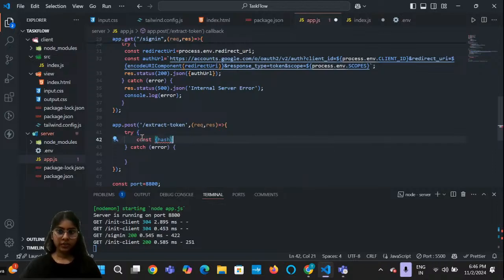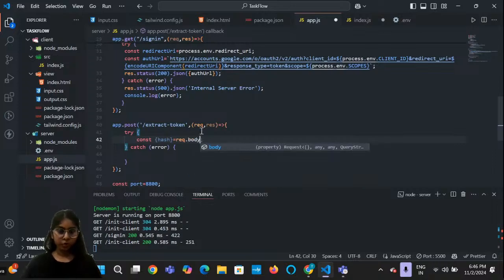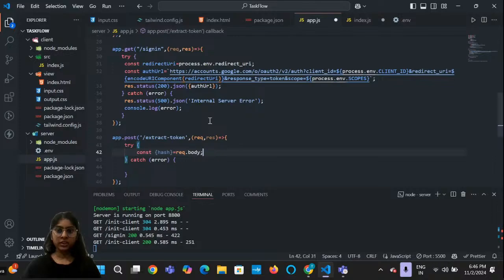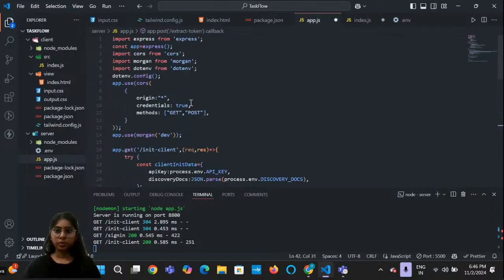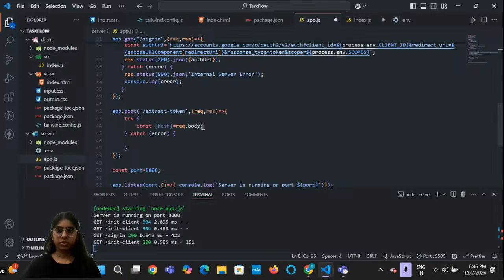And as we sent it as the body, so we will request, since now we were sending responses, but now a request has been sent, so we will write request.body over here. Now this thing will not work until I initialize or write a middleware over here that allows JSON to be interpreted. So what I will write is app.use(express.json). So now this will be interpreted easily.